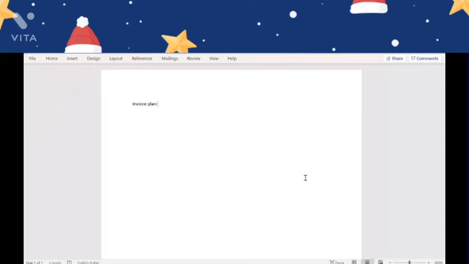So today's topic is invoice plan. The concept of the invoice plan is pre-planned, the desired dates for procured invoices. That means we already decided that I have to pay this amount every month to that particular vendor. Maybe I can decide that this month on the 15th I have to pay 10 lakhs, again on the 30th I have to pay 20 lakhs, and next month on the 5th I have to pay 20 lakhs.